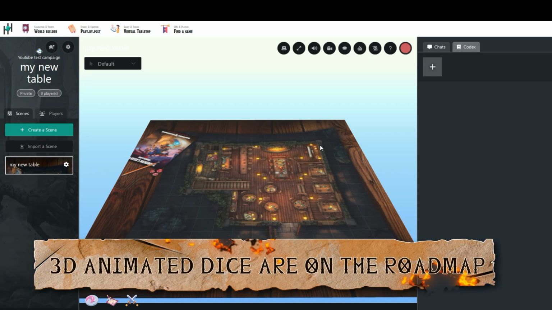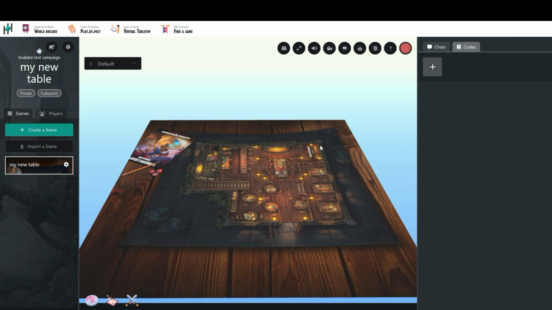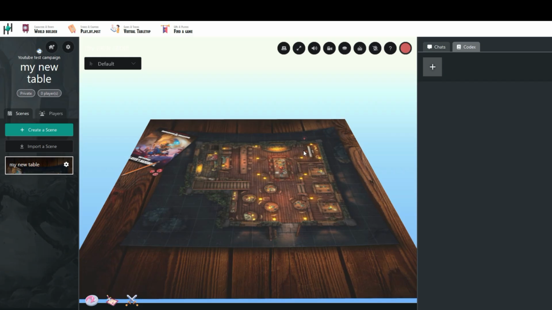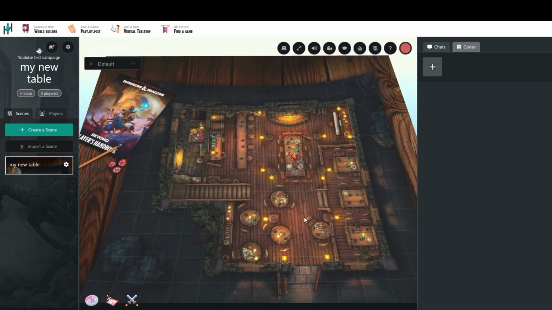I've also created a specific template within Photoshop that I put my maps within. So this exists as a separate standalone step that you're going to create. If any of you want to see how I go about doing this, just let me know in the comments below, and I will make a video on how I do this in Photoshop. For now, I'm going to lay this out so my players can put some tokens on and start playing D&D.